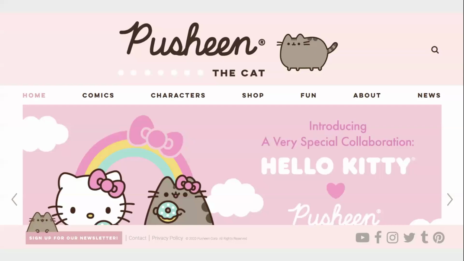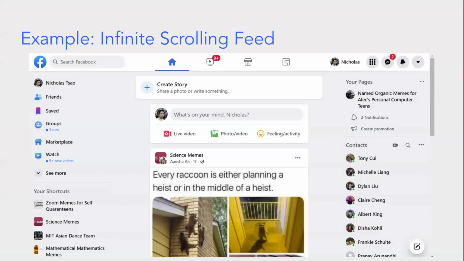The next example is this website. It's very pink, very rounded, very cute, and it has a really different vibe from the previous one. Something else you want to think about is website flow and how this works for your purpose. For example, on Facebook, and a lot of websites, we have the infinite scrolling feed, which is front and center.